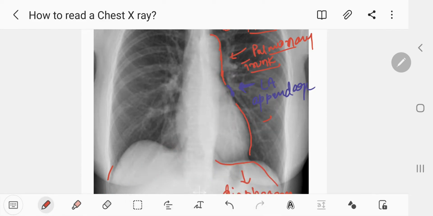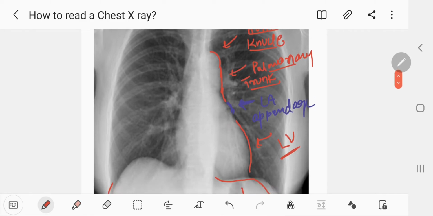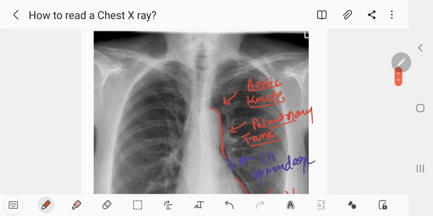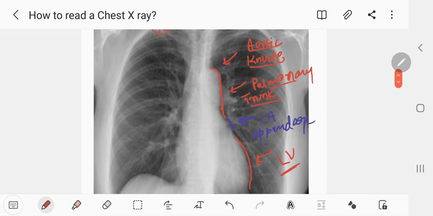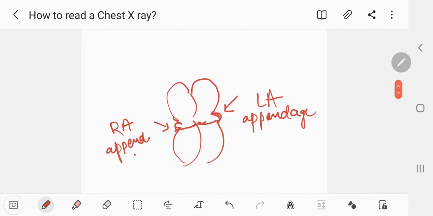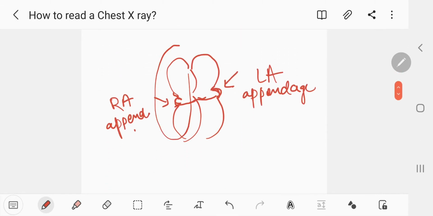The next one in line is a sharp border over here. This is our own left ventricle, so this is formed by the left ventricle. Now, let's move towards the right lung. I must have told you this before: the right side towards the viewer represents the left lung of the patient, and the opposite is true for the right lung. Worry not, folks, the right lung is very easy to remember, because the right lung just forms the right part of the heart.